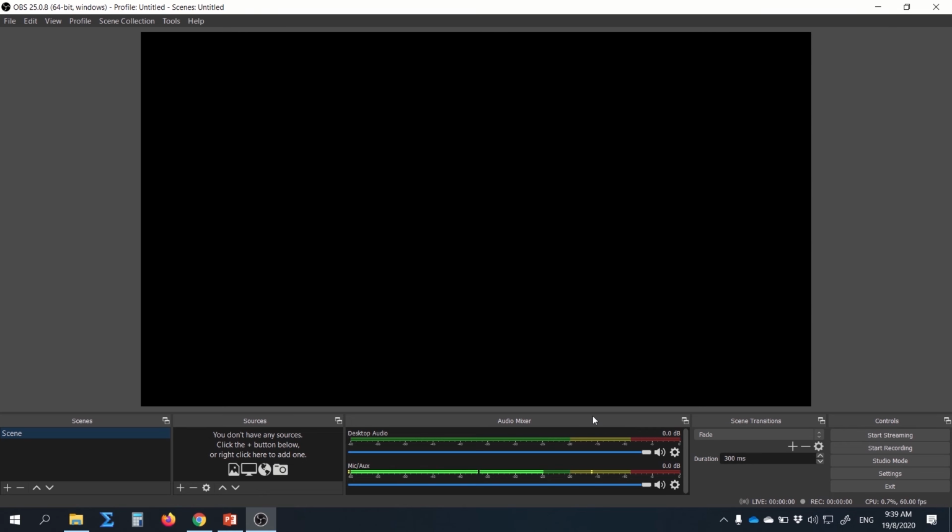You can see here we have a tab for scenes. For example, if you have two monitors, you want to have scene 1 for monitor 1 and scene 2 for monitor 2, but in this case I am using a laptop, so I only have one screen, so I just leave it as one scene.